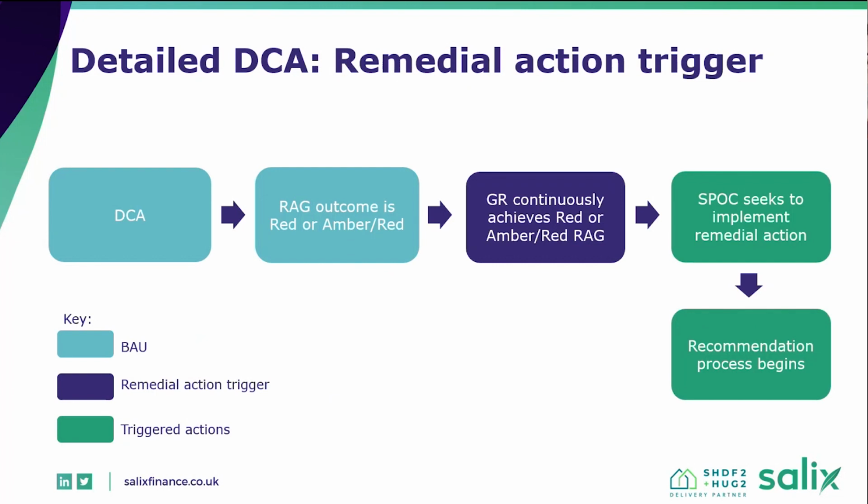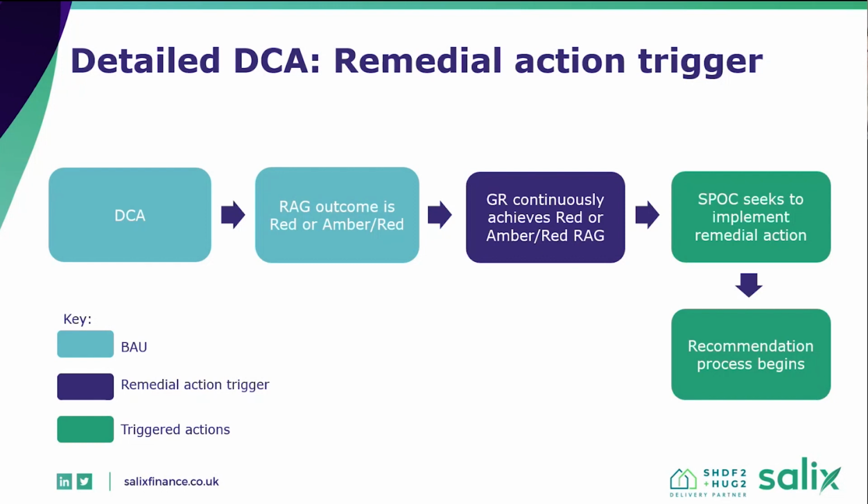So the trigger process generally works on a steady progression. Obviously, we covered that in the previous sessions, where we had the five tier statuses to go through, the five RAG tiers. So your projects work from green up through green-amber, amber, amber-red, and then red. And then there is stasis, where a project remains at a particular position over a couple of months.